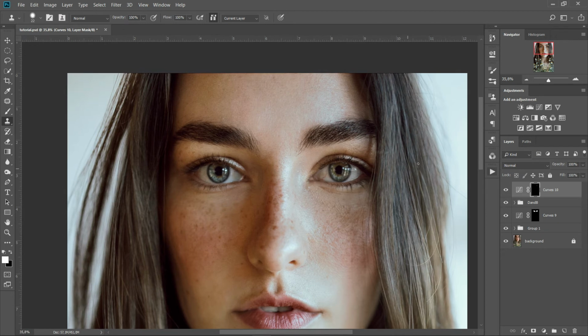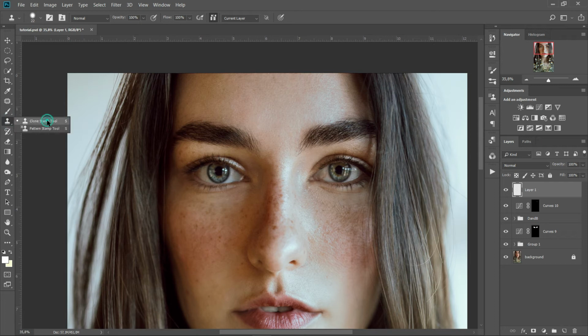Next, let's create a new layer and choose your clone stamp tool, and be sure that you don't have the current layer clicked, but the current and below.